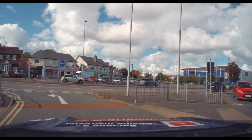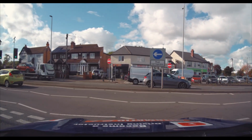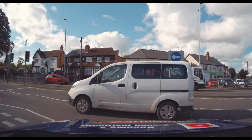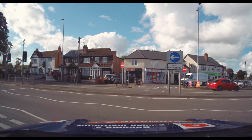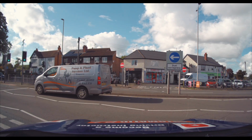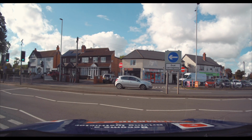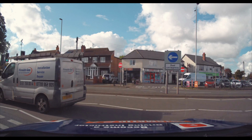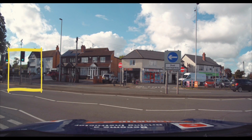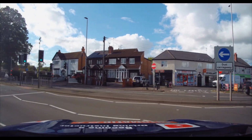The second is people are so focused on the traffic from the right. Do you notice on the left there's a crossing? So is anybody about to cross the crossing? Are the lights about to change? You've got to keep an eye on that. But so often people just look to the right. They pay no attention to the traffic lights, come round, and then it's too late. Either somebody's already on there or they don't spot the lights and try going through it.